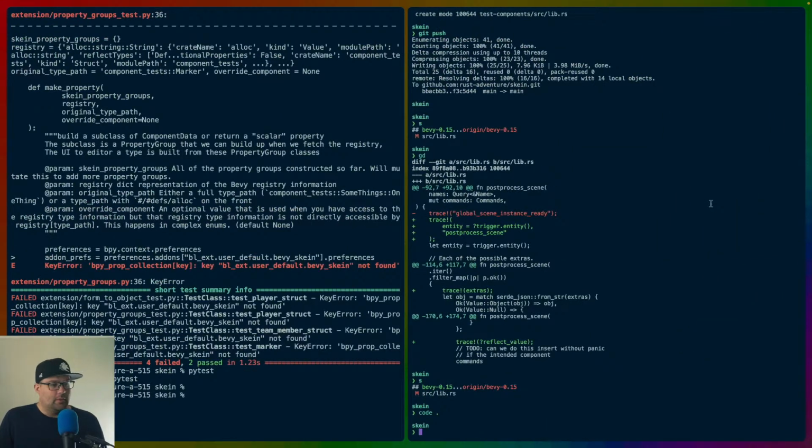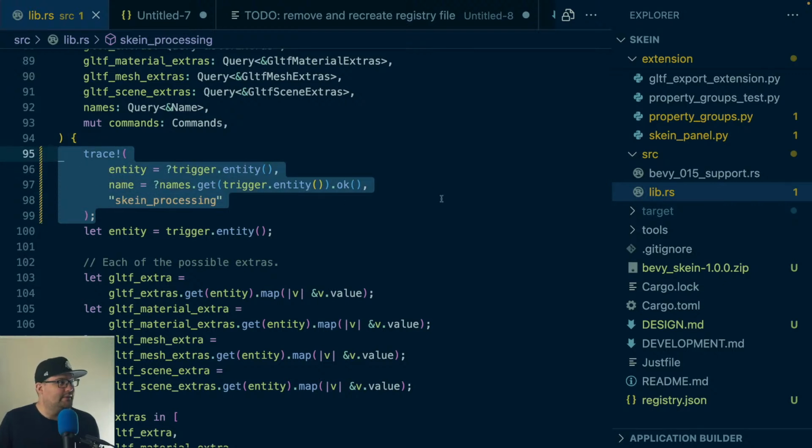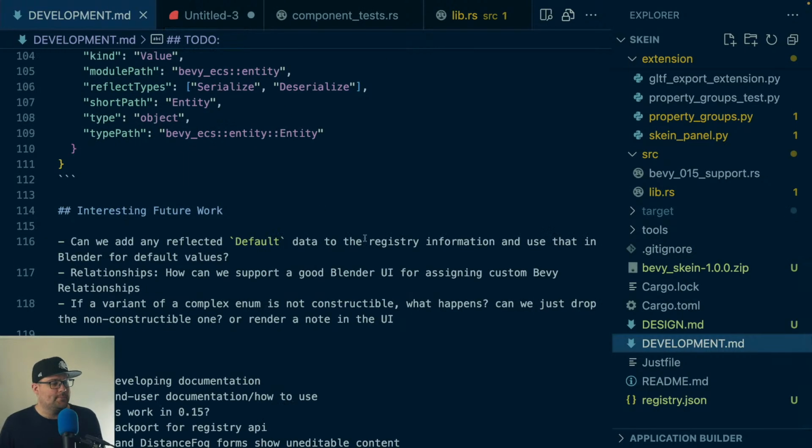I wasn't finding it when I was looking at it because we aren't looking at the Skein code. Here's the Skein code. This is the 0.15 version of the Skein code, so we actually have to backport this trace to 0.16 or forward port. I don't know at this point. Development, maybe I have that in.